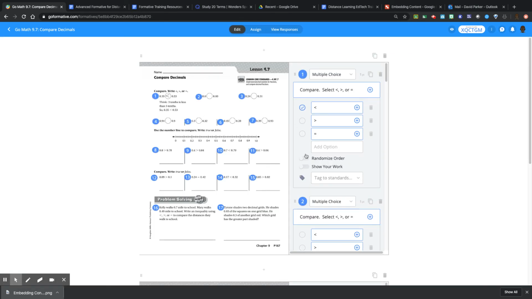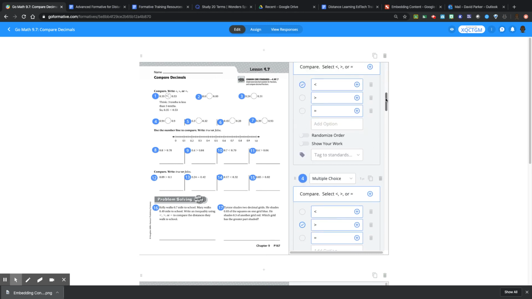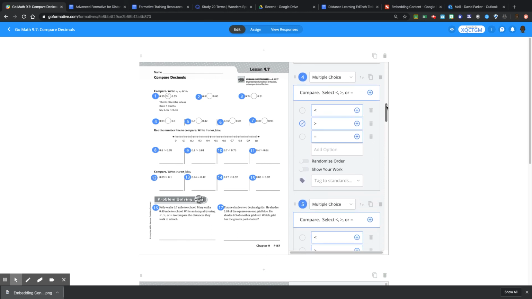And as I look at it, I can see that there are some items that have not been graded, that do not have a correct or incorrect response to them. Remember, Formative will only grade when you select or use a correct answer key. And sometimes, especially with those short answer or longer answer responses, you will have to go back and check those and grade those yourselves. It's not a difficult prospect.